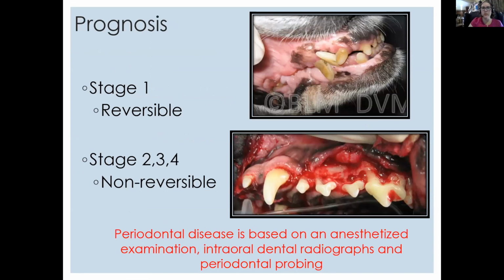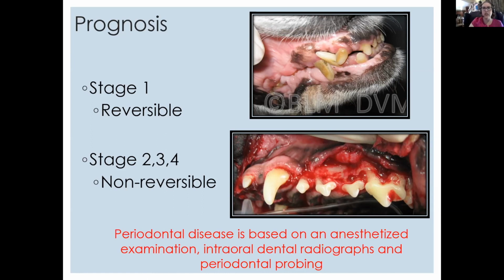So stage 1 periodontal disease is reversible. Stage 1 periodontal disease is going to be just gingivitis. We can reverse inflammation. We can reverse it with medications. We can reverse it with home care and brushing and the dental cleaning. Once we start to lose those 4 structures, so remember the gingiva, the alveolar bone, the cementum, and the periodontal ligament, once we start losing those structures, this becomes a non-reversible condition without what I kind of jokingly refer to as periodontics. So bone grafts, gum tissue replacements, and a lot of times those procedures are not necessarily very successful.